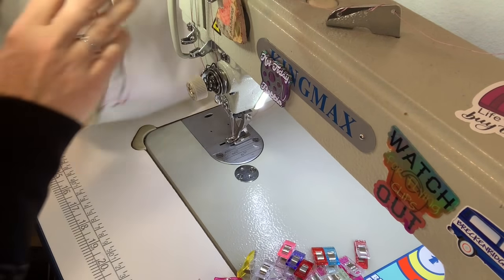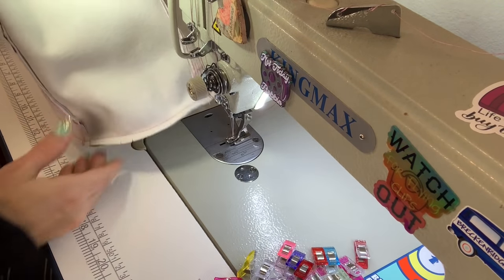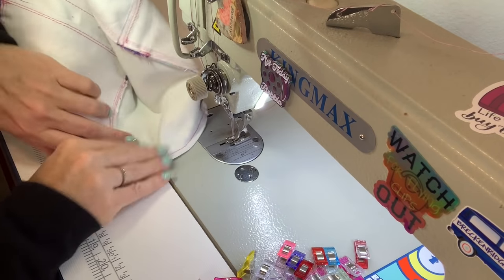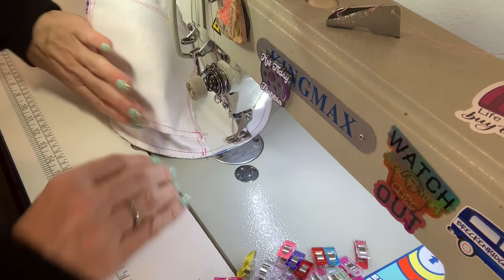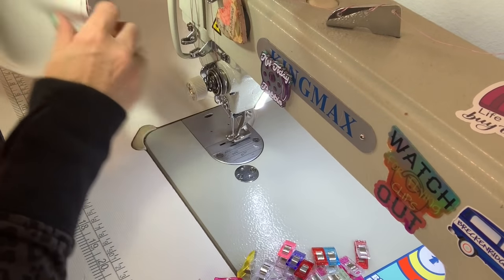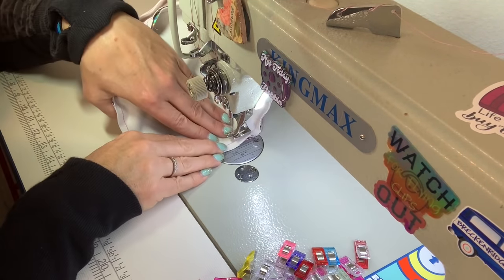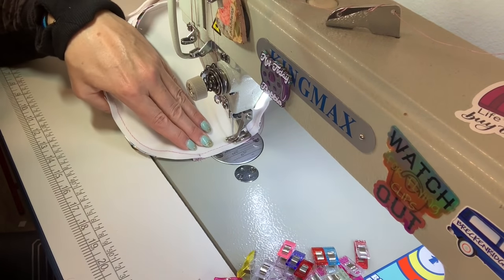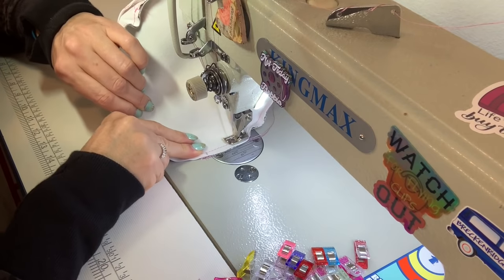So now I'm going to go around and sew at that 3/8 inch seam allowance. Okay. And now it's just all going to stay in place and it'll give that extra reinforcement. I'm actually going to sew from this way for my last step here. There we go.